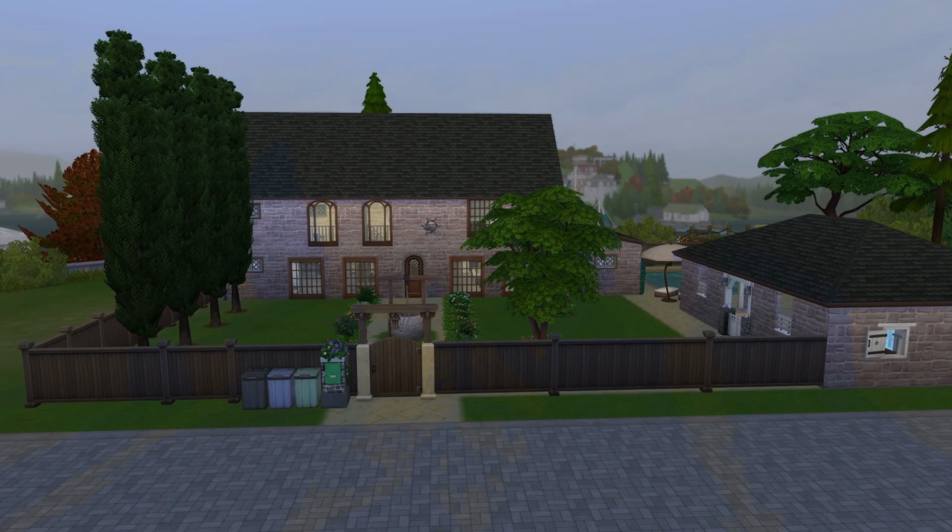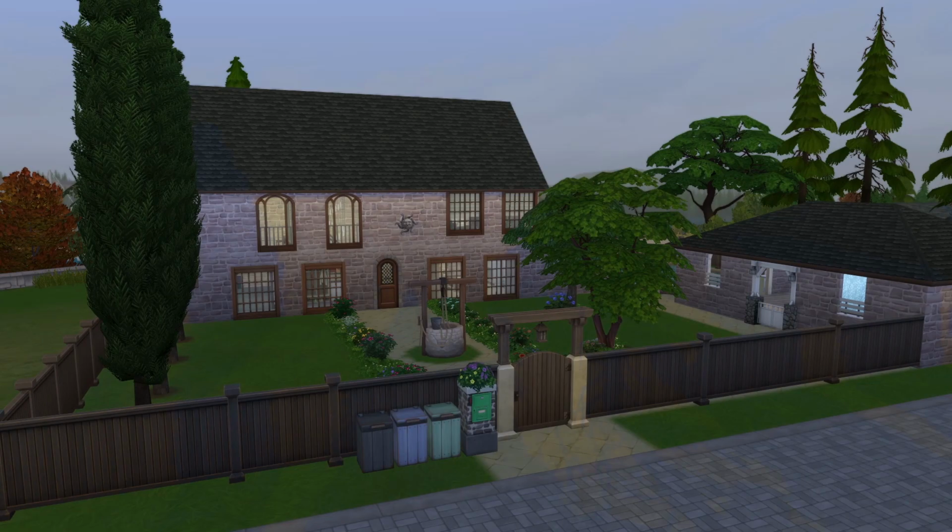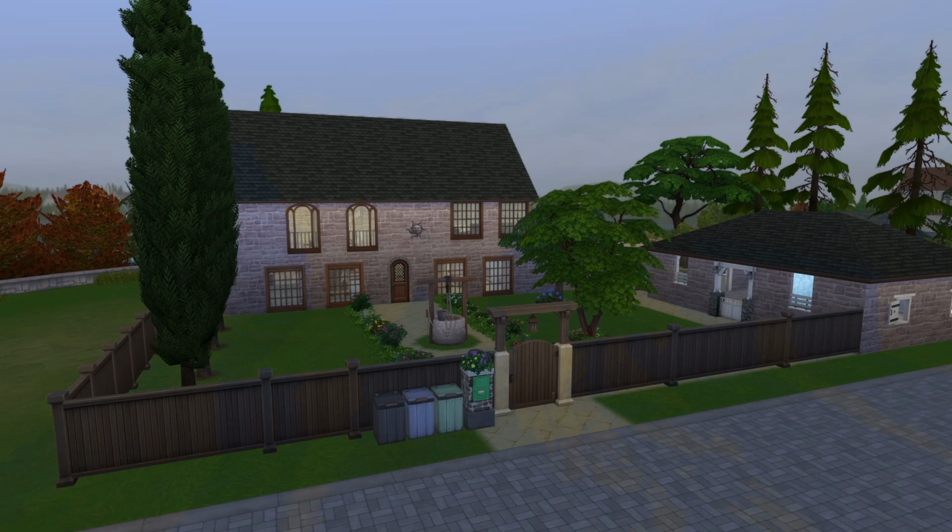Just make sure that you're getting the best angle. You don't want to be taking a picture like this of your build, do you? You want to make sure that you're getting the best angle, showing people all the parts of your build, and then from there what you do is you just press C.